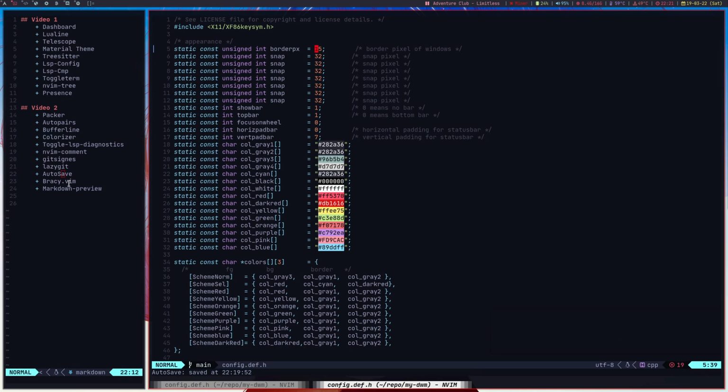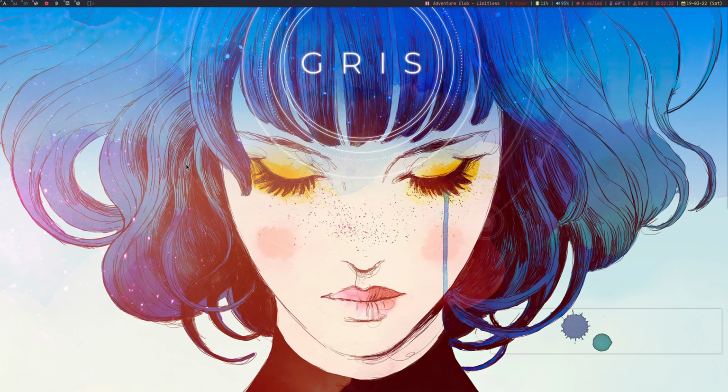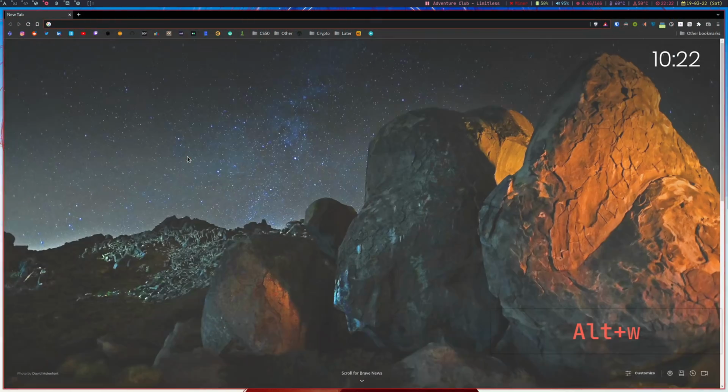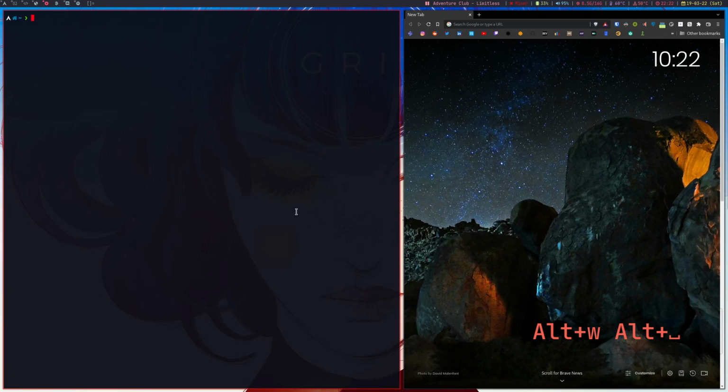Then we have Bracey.vim and Markdown Preview. Bracey.vim is just a live server for your HTML project. I cannot show you Bracey.vim right now because I'm having some issues with that, but I can show you Markdown Preview. To show you Markdown Preview, I'll go to another workspace and open up a web browser and a terminal.